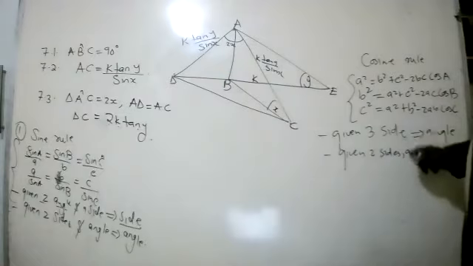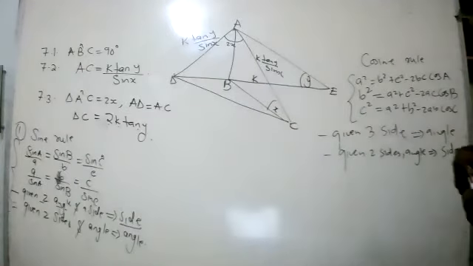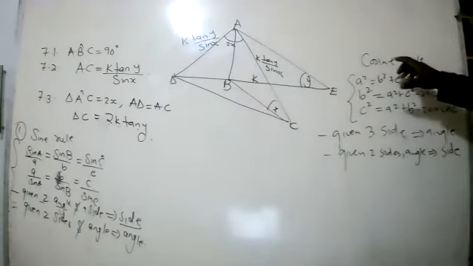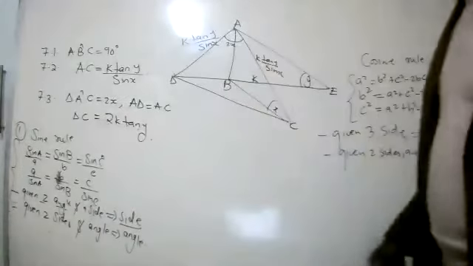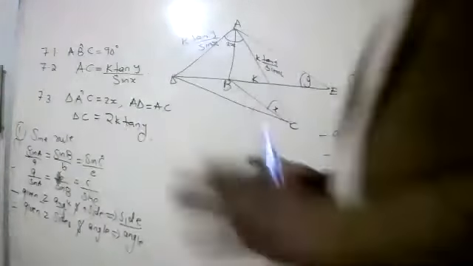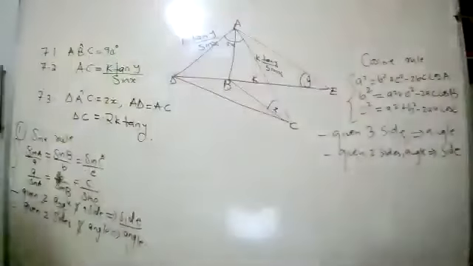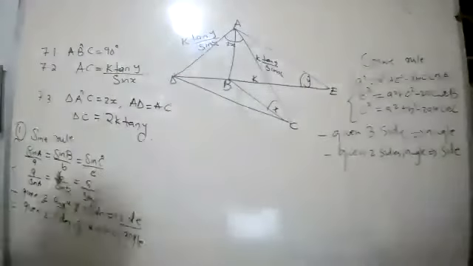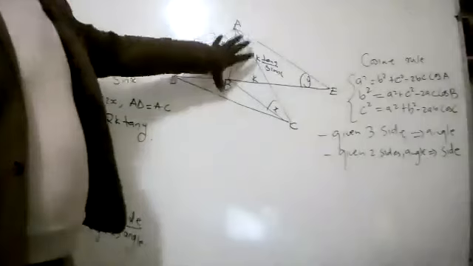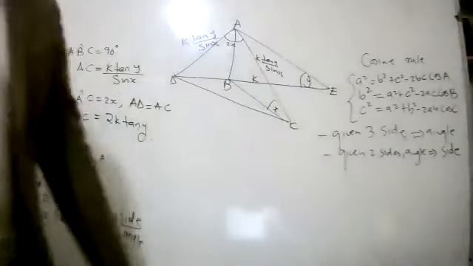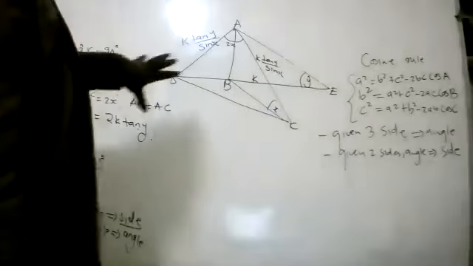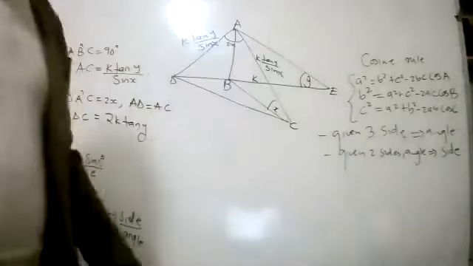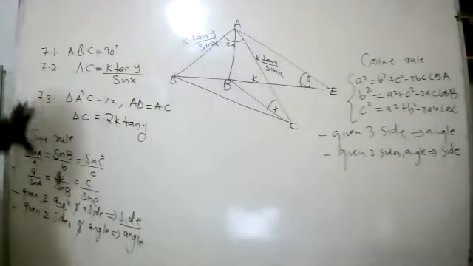So these are two important rules which you must take note of, which can help us to answer this question that we have on the board. If you understood what I explained just now, you can tell me exactly which formula we are supposed to use to deal with this question we have on the board. Can any one of you tell me which formula we can use? Do we have to use the sine rule or the cosine rule?